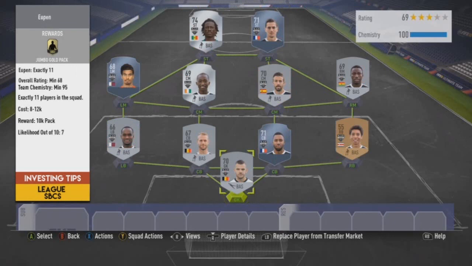And the last team of Eupen in Belgium, fairly straightforward yet again. You can throw a good mix of bronze and silvers in. There's enough decent rated silvers that you can get away with, but your biggest danger is you don't want them being too expensive and some of the bronzes being relatively cheap or relatively expensive at the same time. But I would assume like the other ones, bar the Hibernian one, you would need 11 players exactly from the team and about 95 chem.